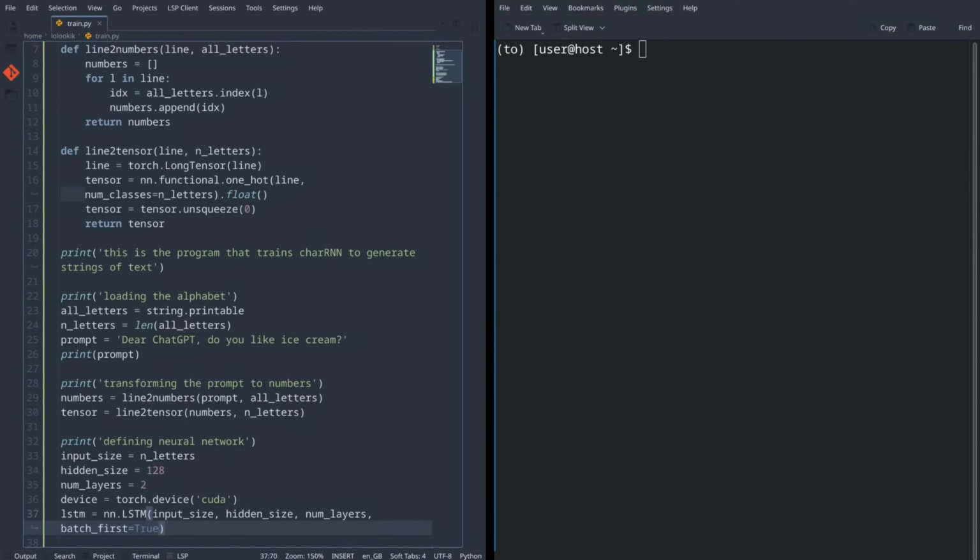No error in defining the network. Yay! We don't know if it works, but we have the spelling right. Let's try to send our prompt through the LSTM and just define a hidden state because I read it in the PyTorch documentation. Oh no, an error. Forgot to close the parenthesis. Another error. Yes, the tensor containing our prompt needs to be on the GPU as well. What now? Oh yes, let's send the hidden state to the GPU also. Now it works. Well, that was cumbersome.